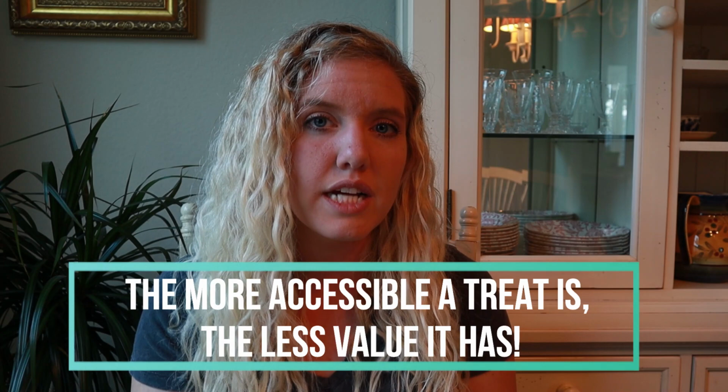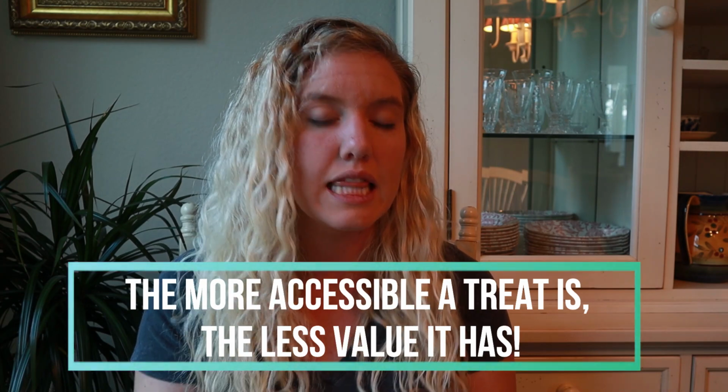The other thing is, you do not need to go to Petco and to PetSmart and spend $14 on a bag of treats. Generally speaking, those $14 that you spent are more valuable than the treats were to begin with, because the more accessible a treat is, the less value it has. And so if you go and you get a giant bag of Train Me treats, you might get a quarter of the way through before your dog decides that it's no longer valuable and it's not working as well as it did before, if at all.